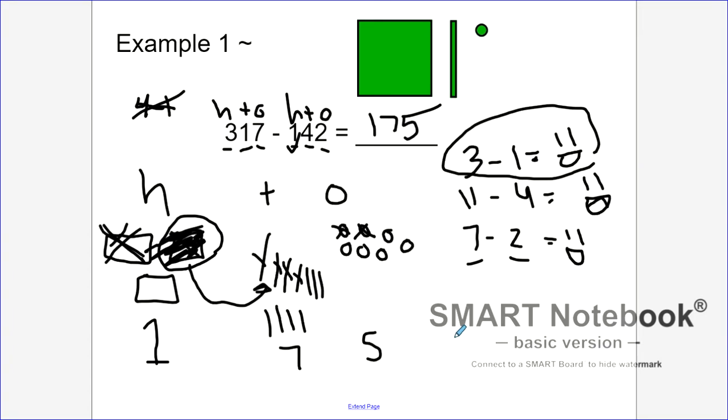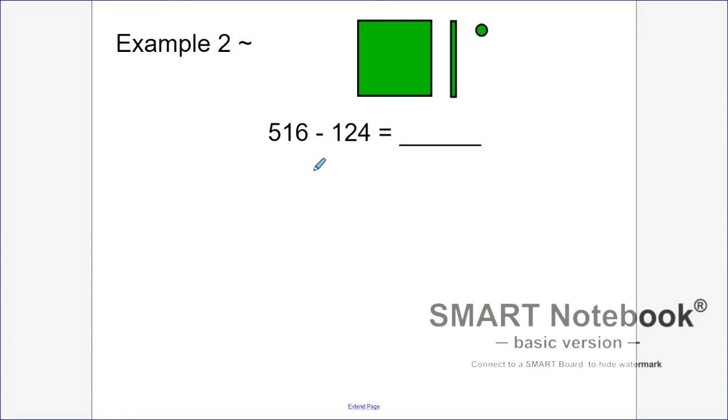Let's go ahead and take a look at our last example. In this last example, we again are going to be looking at these as mini math problems, and the math problems are going to be easy except for our tens place. That's what we're focused on today, is regrouping our hundreds into tens so that we can get our answer when we don't have enough tens to start with.